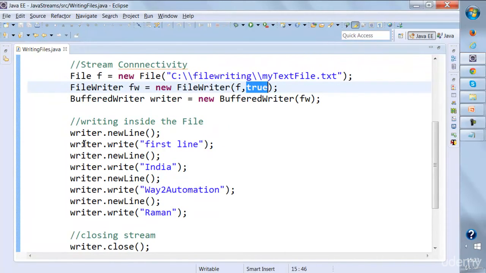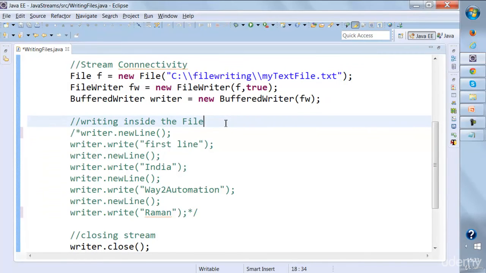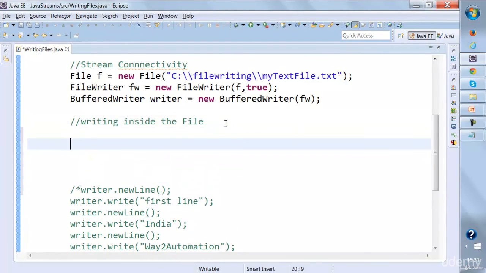Now the next thing we can see, instead of writing it like this, we can use some looping, because ultimately we'll be writing inside the files using a loop. So I can write a sample program which can add some random values inside the file. I can create loops which start from 0 and go less than 4, and then I say i plus plus.